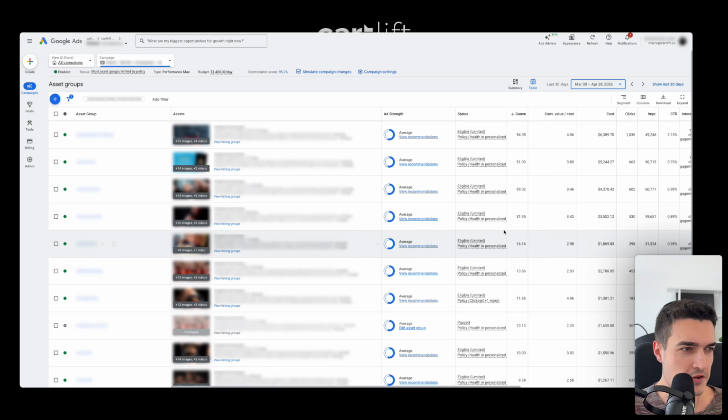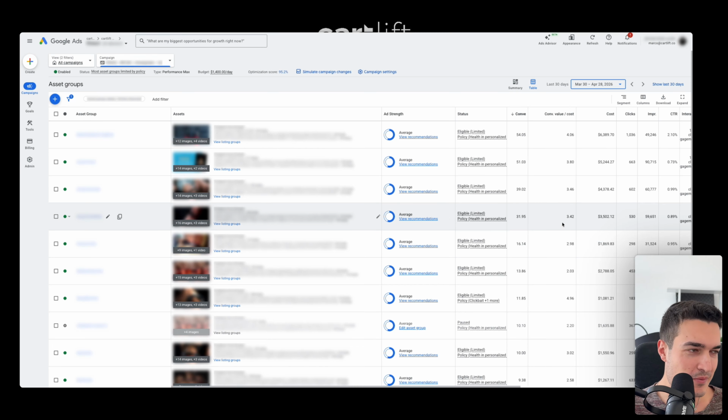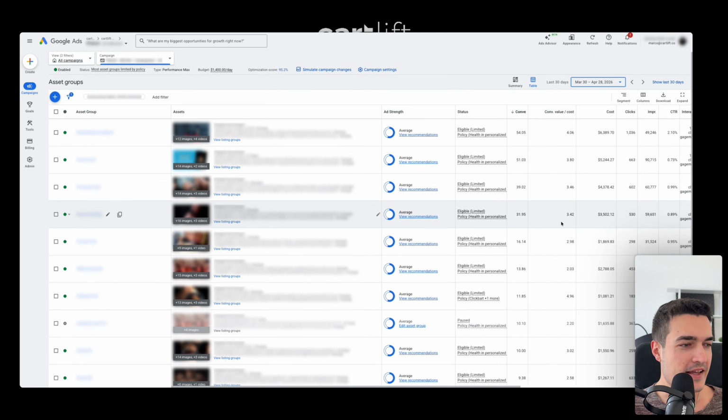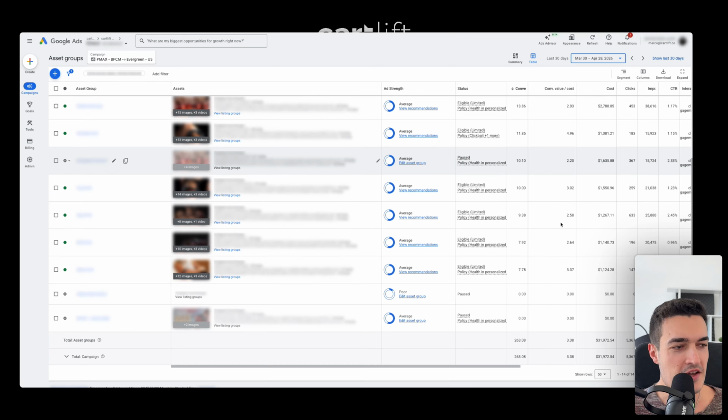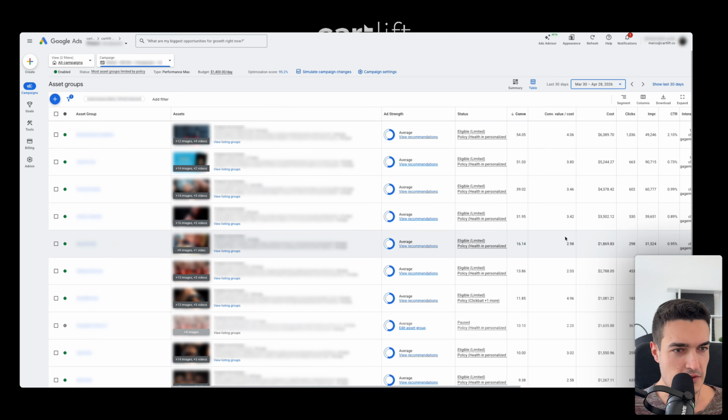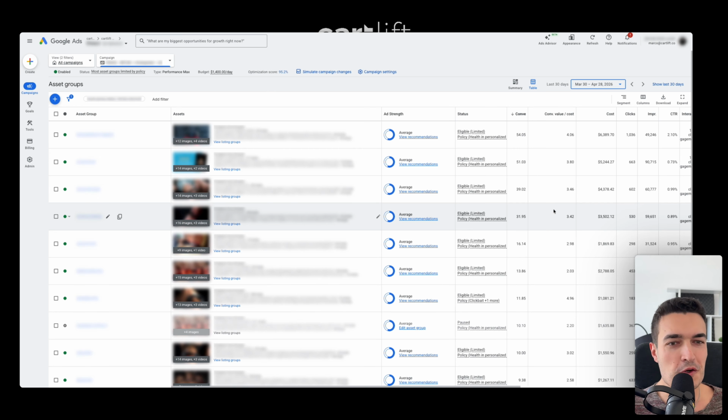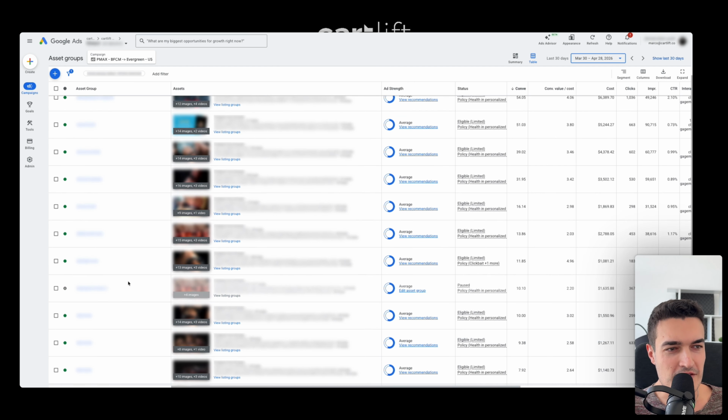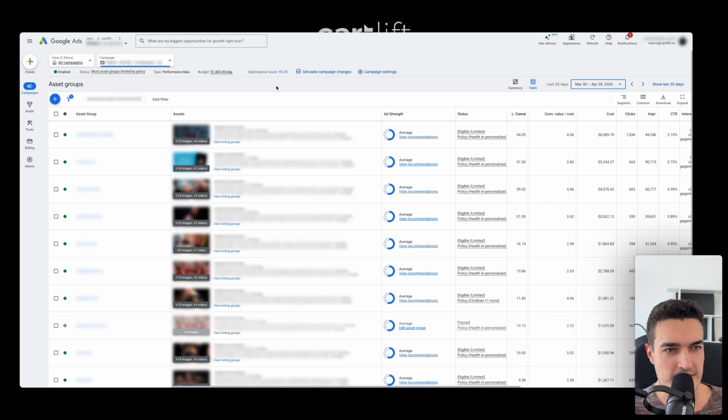And then we have the third option, and that's an account that we actively manage, so that's not an audited one, right? And that's what we're doing here right now. As you can see, there are a ton of tests going on. And don't worry, it's not about the number of tests. I'm not saying, run as many tests as possible, look busy, just do it for the sake of it. But if you look closely, what you see here is that there are a ton of different images and videos and ad copy being tested here.